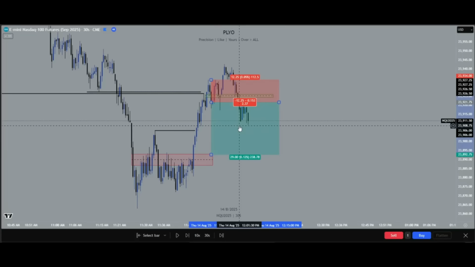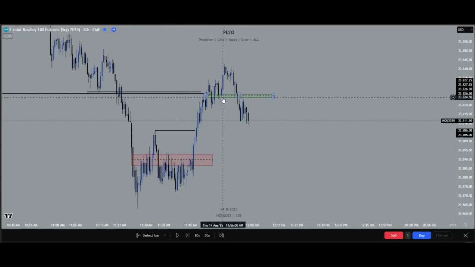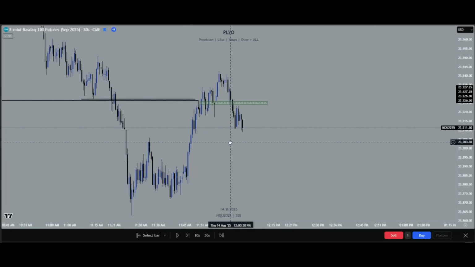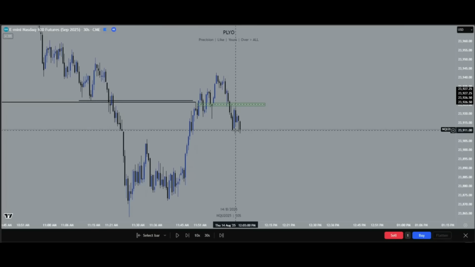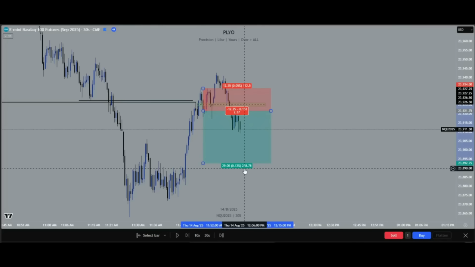Now, me personally, I wouldn't really consider this to be a real inverse because it's very tiny. Realistically, you want it to be a solid inverse. And like I said, yes, you do need experience for this. It's not something that I can just teach you right off the bat to know that this is the better inverse. But truly speaking, you maybe wouldn't want to take this one, or maybe simply wait for something like this with a bigger inverse. So we'll just say that you got stopped here before it ended up playing out.